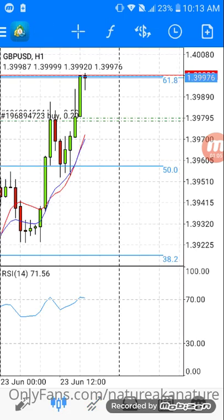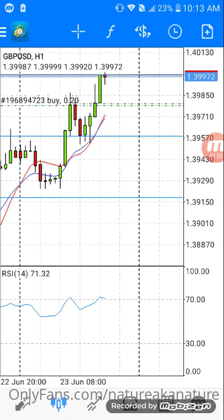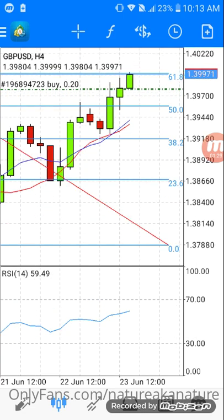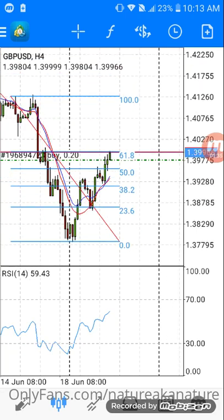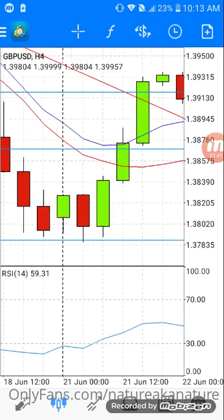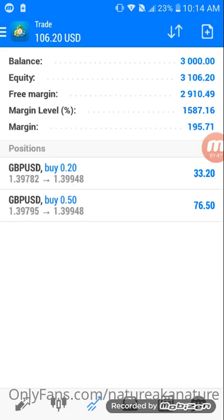So this is about being patient, letting your trade ride. I don't ride out for the day or for a couple of hours. You know, if you put a trade in at 2 o'clock, come check up on it right around this time. Check up on it periodically, making sure it's still going in the overall direction of the trend. Once you check the 1 hour, the 4 hour, and you see green candlesticks, meaning it's going up, you know you're good. So that's what we did. We put our price in around 3 o'clock, so that's where this 20 and the 50 is at, and now it's 10:14 a.m., and we're in profit.